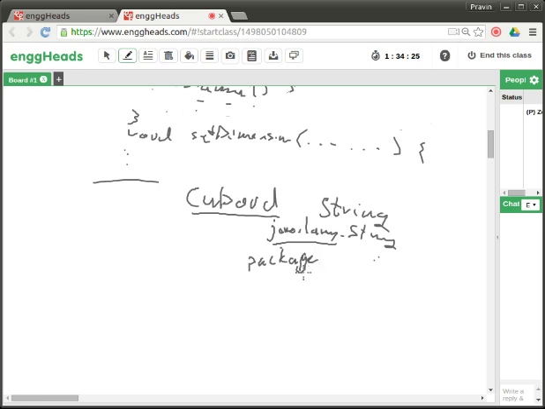Package is nothing but a prefix which you put for your type, class, interface, enum or annotation, whatever you may be defining. You can put a prefix to make the name unique. Okay, fine. To show that example, what conventions are followed.